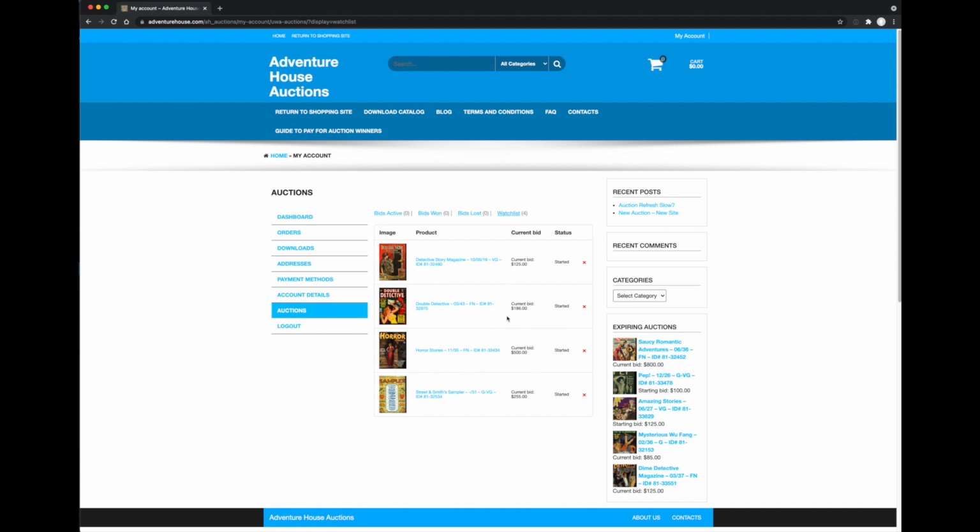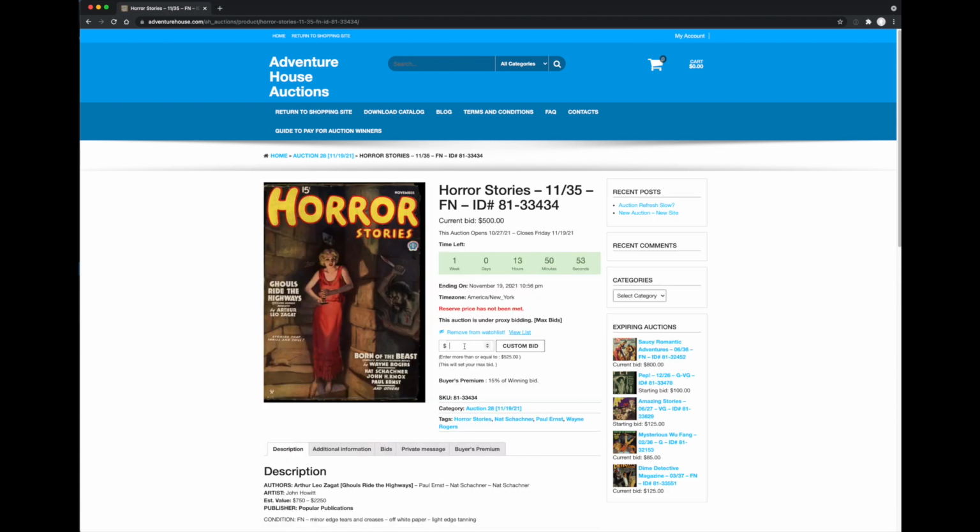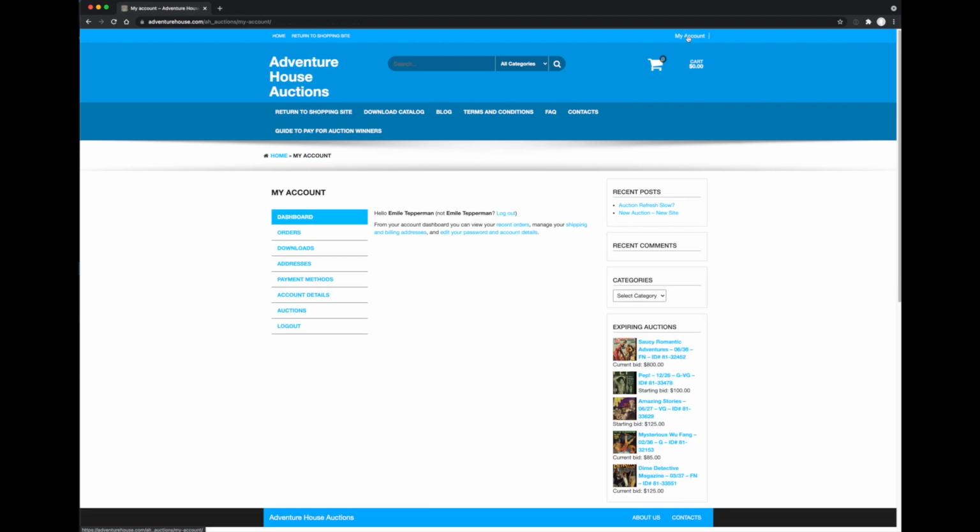It gives you the link, shows you what the current bid is, but also gives you a direct link so you don't have to remember where the particular lot is within the auction. And then again, you can type in whatever bid amount you want, whether it's the most current bid or a max bid. That's all done under the auctions link, and you have bids active, bids won, bids lost, and watch list. I clicked on bids active. Obviously there is nothing in there, but if there were bids active, it would look just like the watch list. Okay, this is your dashboard.